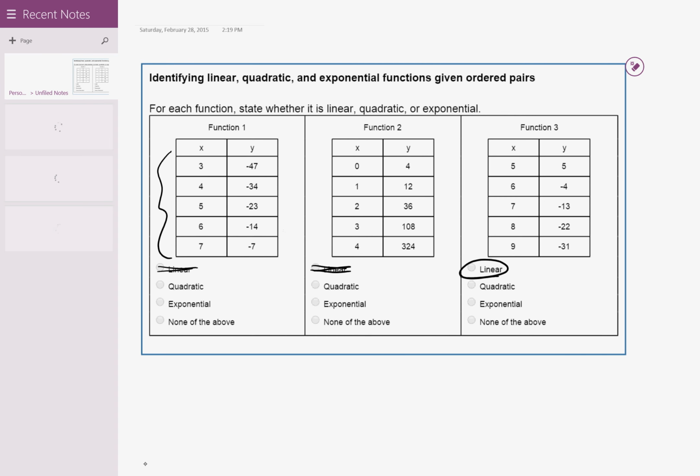Now let's go back here and see what we have to say about quadratic functions. Now, the first perfect square, well, 0 squared is 0. And then plus or minus 1 goes to 1. And plus or minus 2 goes to 4. And plus or minus 3 goes to 9. This is a difference of 1, 3, 5. We change by consecutive odd numbers as we move from one perfect square to the other.